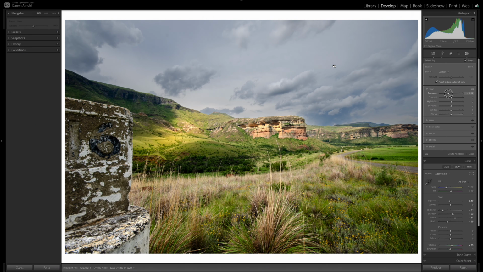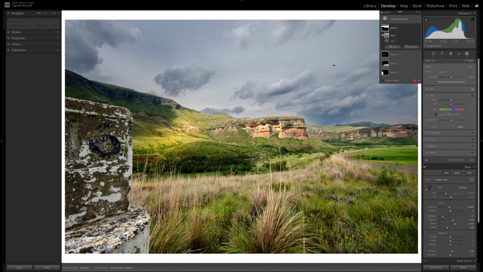Boost the contrast. It's very blue. Let's just adjust the color by moving the temperature slightly warmer, not too much. And there you can see the impact of that selection.